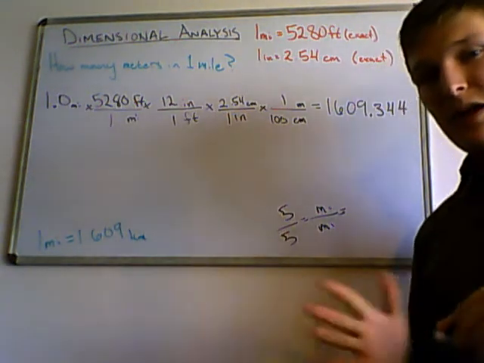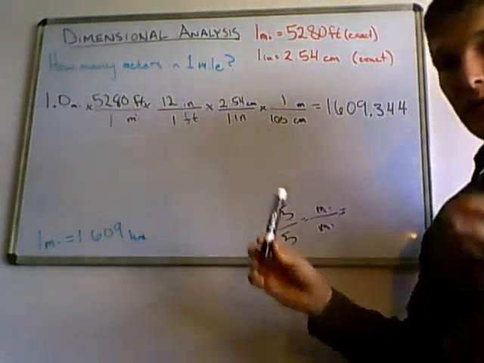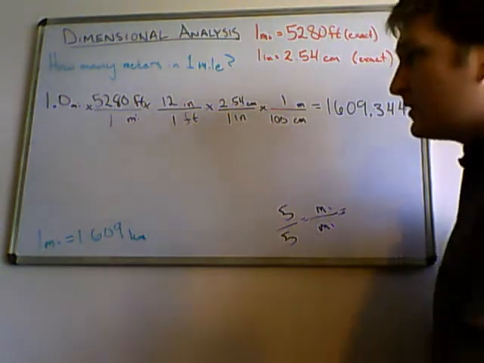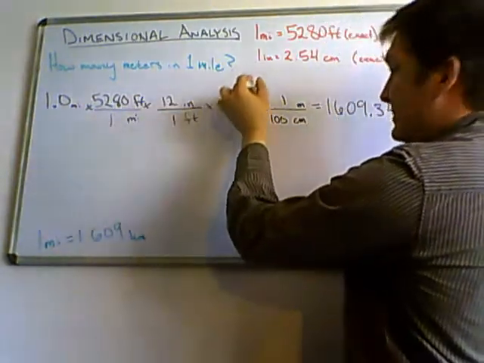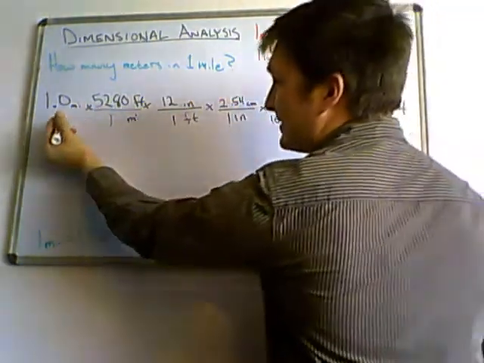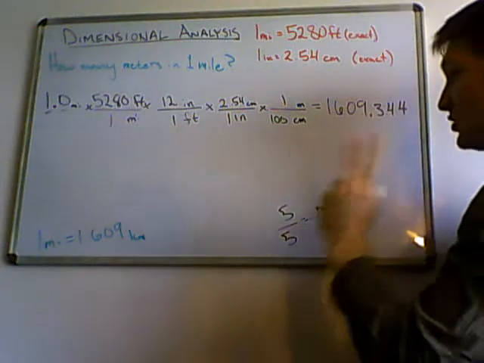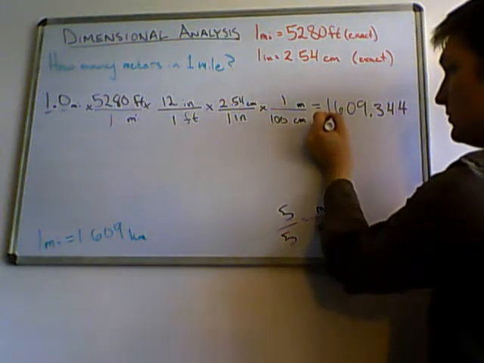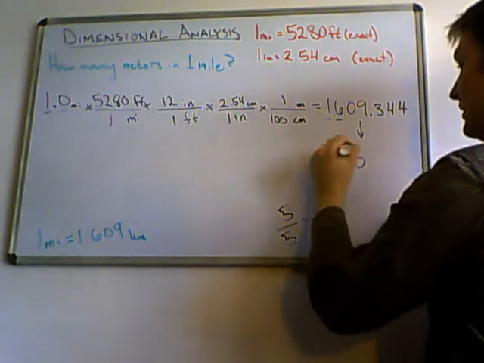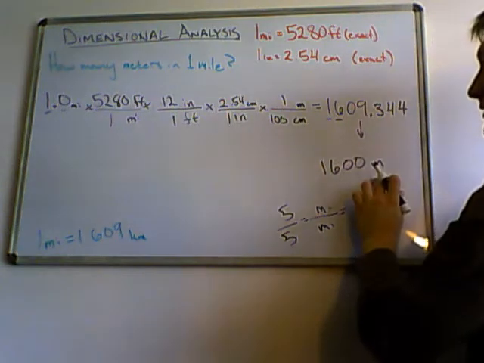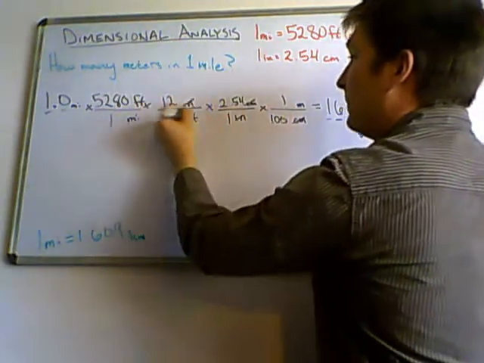So now let's think about significant figures. Since this is multiplication, we have to go with what the limiting significant figures are. Since this was an exact measurement, we don't need to worry about it. This, exact, exact, they're all exact except for this. This one has 2 significant figures, so our answer has to be limited to 2 significant figures. So the first 2 digits here, our final answer is going to be 1600 meters. And one thing I didn't do, but you should always do, is double check that all of these guys cancel out, which they do.